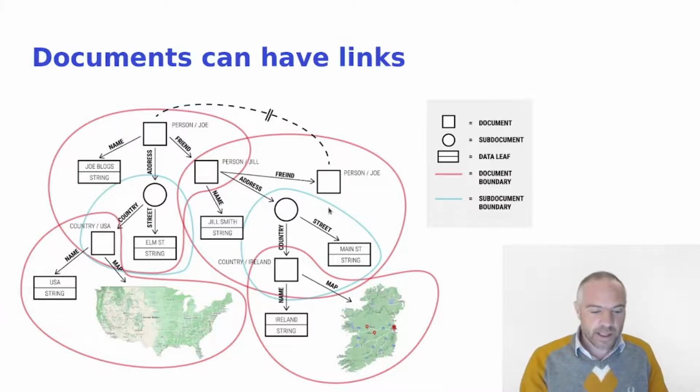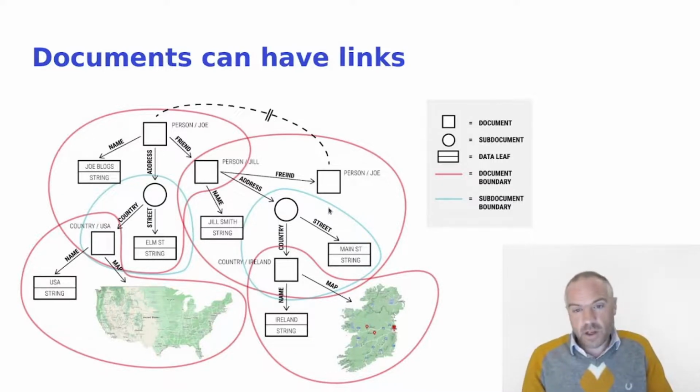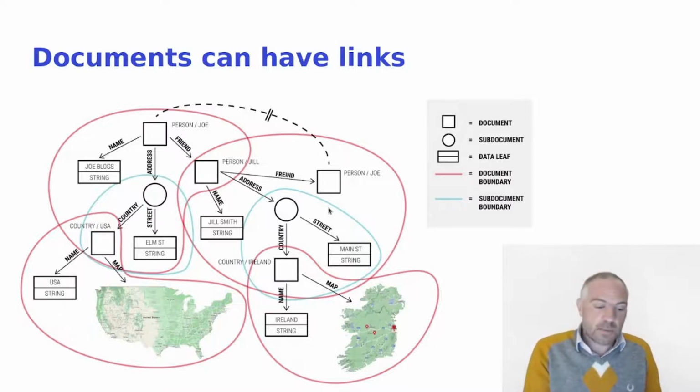It's requited. You can also link to other sub-documents, which means your JSON document structure could be a complex tree internally. And each of those subtrees can then link out to external documents. For instance, they might refer to a country from an address subdocument. And that country itself might have complex structure. It might have a name. It may have a perimeter that describes the region in which it resides.